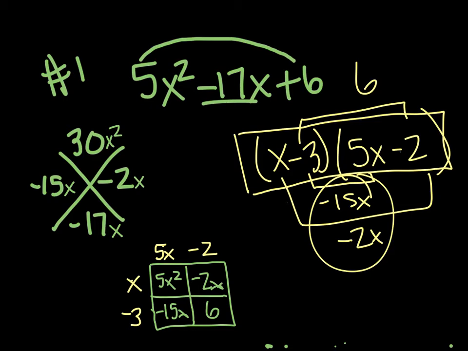Now, you guys can, right from the beginning, if you want to, do guess and check. You just have to think, okay, what multiplies to get me 5x squared? The only factors of 5 are 5 and 1. So I know that I'm going to need a 5x and an x. And then factors of 6 are 6 and 1 and 2 and 3. So you would have to play around and do, okay, maybe it's 6 and 1 and then check. And then you could do 2, 3, check. It's really just a guess and check game. But some people like doing it that way. It's sort of like reverse FOIL rather than going through the whole method of using the box and the diamond.